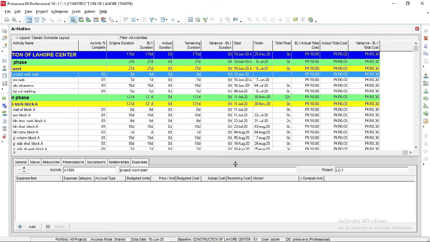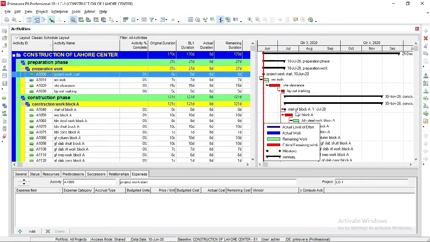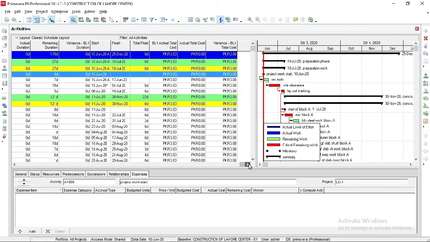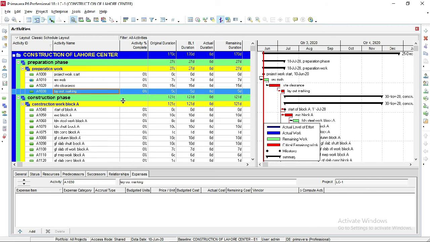Drag this window below to minimize it. Then here again show the Gantt chart. You will see the Gantt chart. Here you can also move these columns, and here is one more thing: how to show the primary baseline bars in the Gantt chart. We added the baseline, so how do we show the bars of the primary baseline here in the Gantt chart?